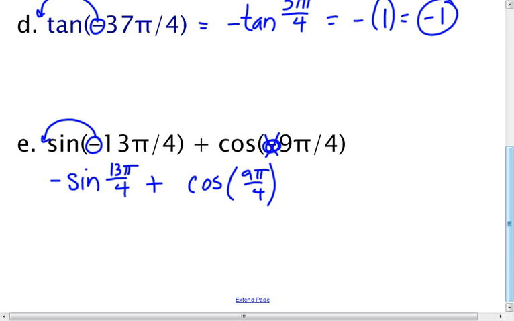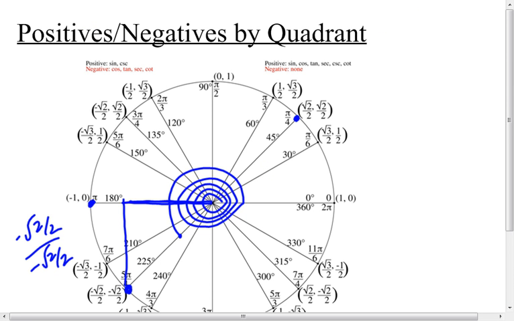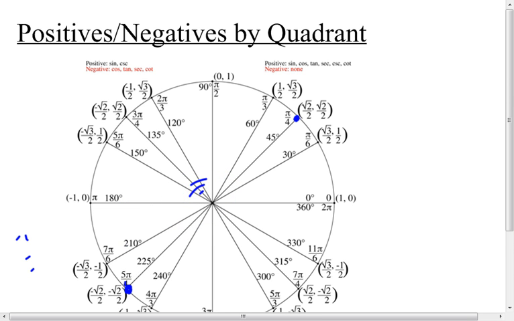All right, so now I'm going to go over here. I'm going to first of all figure out where 13 pi over 4 is. I'm going to erase all this so it's not so jumbled in here. 13 pi over 4. So 13 pi over 4 is 4 and 1/4 pi. So if you think about that, no, I'm sorry, it's 3 and 1/4 pi. 13 over 4 is 3 and 1/4 pi. So 3 and 1/4 pi will go 1, 2, 3, and an extra 1/4 of a pi puts you right here. I'm asking you to find your sine value there.